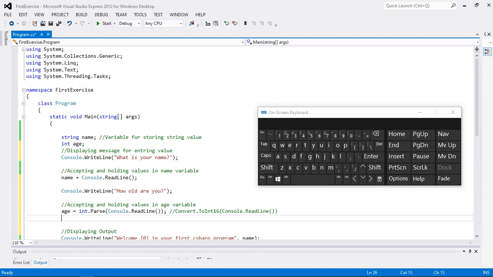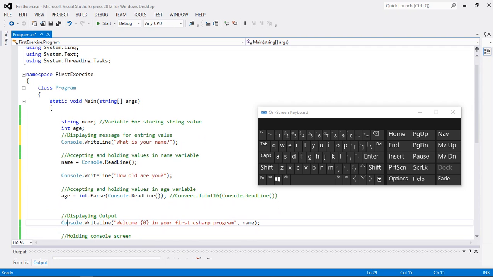And then once I'm done getting the input from the user, I'm gonna display hello, right? Hello, and then the value of my name.